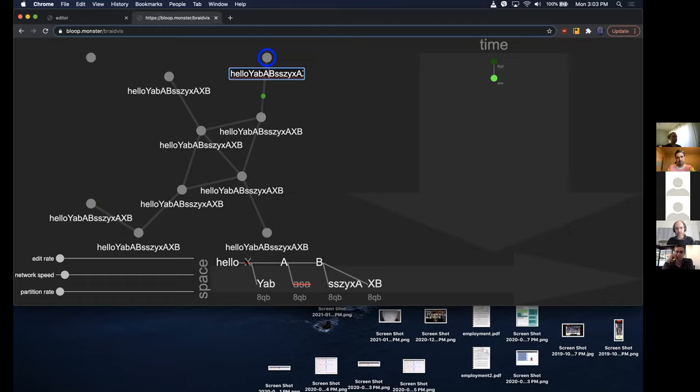And it needs to know when it gets to one of these deleted things, whether it should skip it or not, because that particular version may or may not know about that deletion. And it uses the time DAG to know whether it knows about it or not. Basically, if one of its parents in the time DAG knows about the deletion, then it will count it as deleted. And if they don't, then it won't.